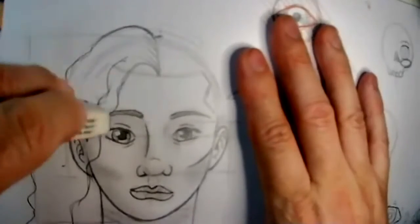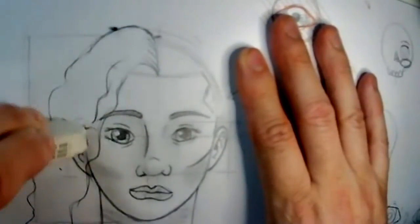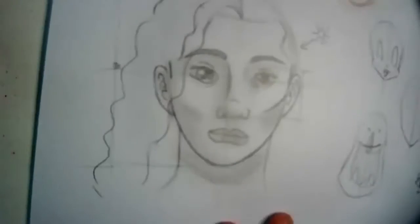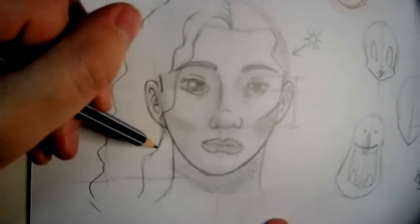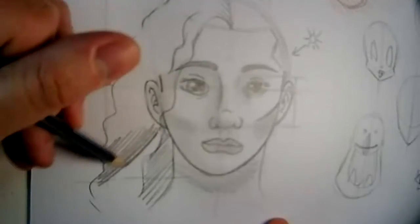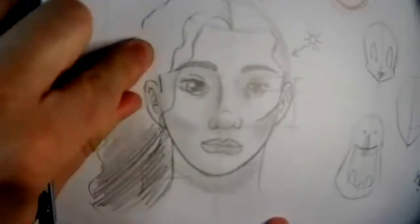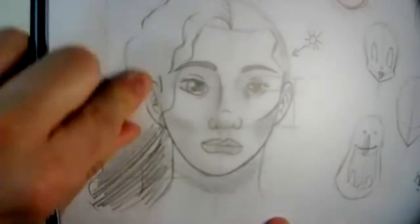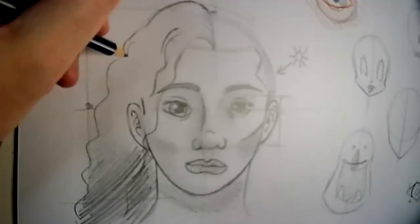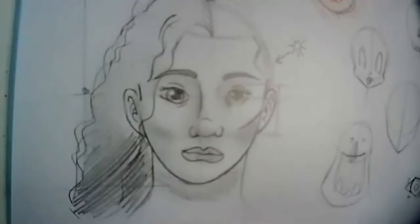I'm just going to rub out the head. I'm not going to rub out the ear that we've drawn. Rub out the head lines. So you can sort of see that there. I'll put some dark shading there, some shading at the bottom of this. How that sound? So I can smudge it up. But yeah, you can draw in some other lines, some other wibbly bits. You can have some bits sort of sticking out if her hair is a bit messy.